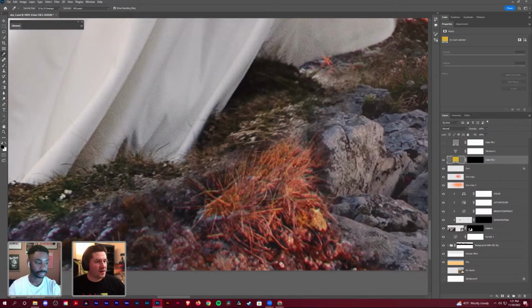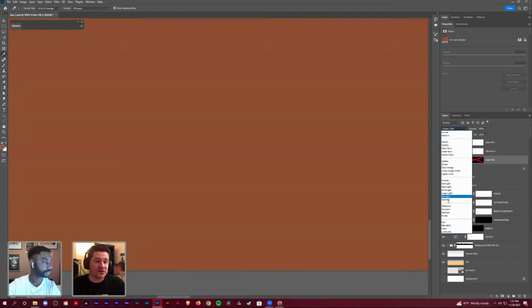So hit the letter I to grab your eyedropper tool and just choose some bit of that brownish color, and then hit Option Backspace or Alt Delete. When you have the solid color fill layer selected, it just fills that colored layer with whatever color you've sampled. So that's what we did there. And then we're going to set this to the blend mode color. And if I disable the mask by shift clicking it, you can see what the color blend mode is doing. It's just taking all the color and saturation values that are there and replacing it with the hue and saturation of the color I chose. You could also use hue.